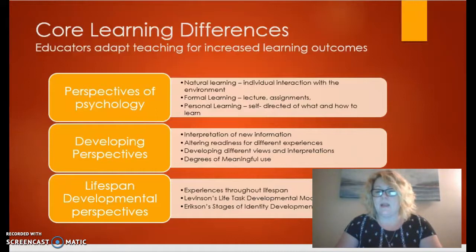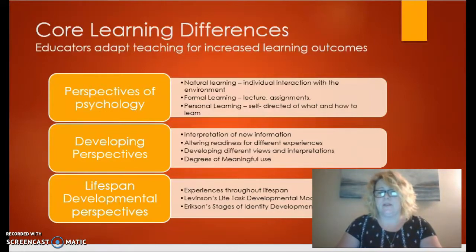Are you able to interact with other students, with other people, and look at different views, having that diversity? And are you able to even interpret those different diversities that are placed in front of you? Are you able to interpret them in the correct way, or is your perception clouding that? And then one of the things when we develop a perspective is, what are we going to use it for? And there are different degrees of how we put meaning to things, and then how we would actually use it. So that covers our degrees of meaningful use.